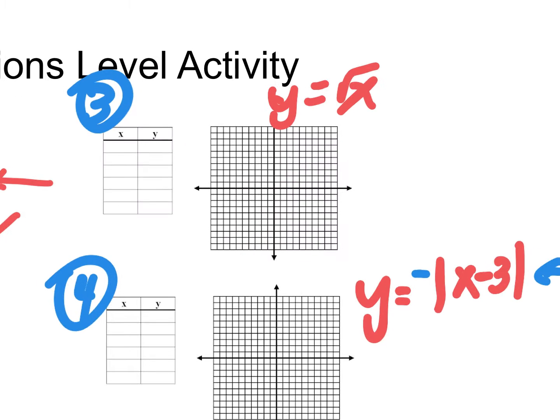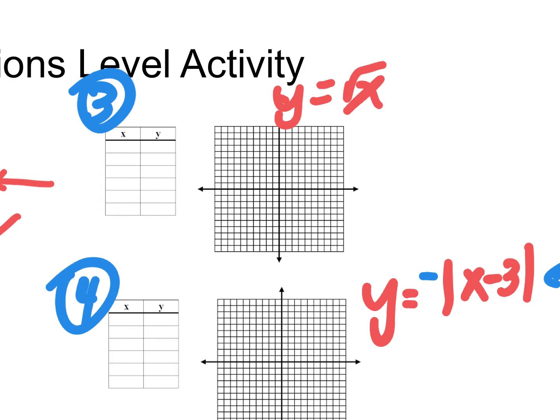All right, this one, the square root of x, you would have found a few points like you stuck in 0, I hope, and then you probably got 0. Square root of 0 is 0. And you probably put in 1 and got 1, 4 and got 2, 9 and got 3. If you put in any negative numbers, hopefully like you put in negative 1, you would have said DNE, does not exist. All right, we only had to have 4 points, so we'll stop at 4 there.